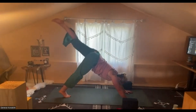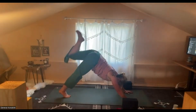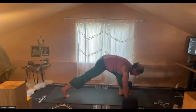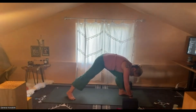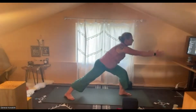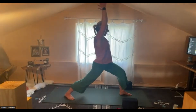Inhale, lift your left leg high. Bend your knee, heel to butt. Exhale, thigh to ribs. Come forward and plant your foot down. Bring the right foot in, setting up for Virabhadrasana. One, shift forward, reach forward. Inhale, come up. Palms towards each other.